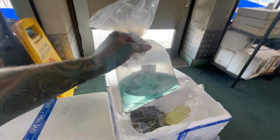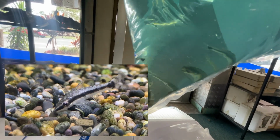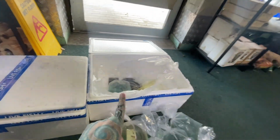So in the last bag in this box, we have cool little sucker catfish. If you know what these guys are, comment down below. I'm not going to tell you what they are. A few people have been chasing these. We were out of stock last week. They're not a pleco. They don't get much bigger than that, which is about 3 centimeters or so, but a very good algae eating suckerfish. So that was box number 2.